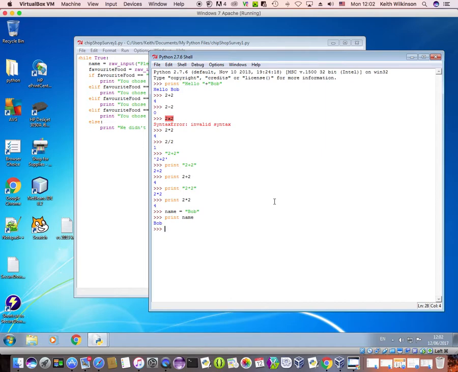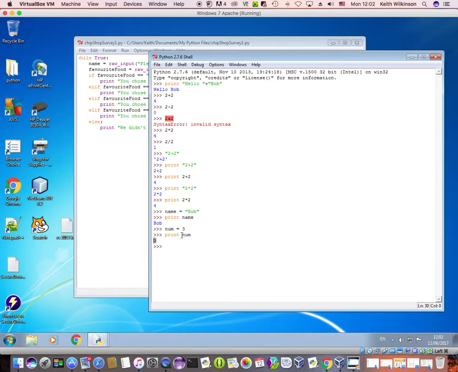I can store numbers in variables. So if I did this, num equals 3, again, we've got nothing happening until I ask it to actually print out what the value of num is. And this time it is 3.